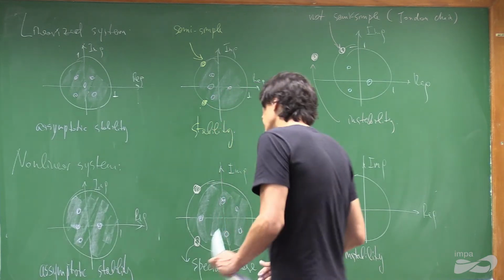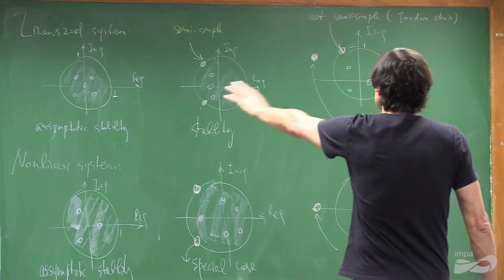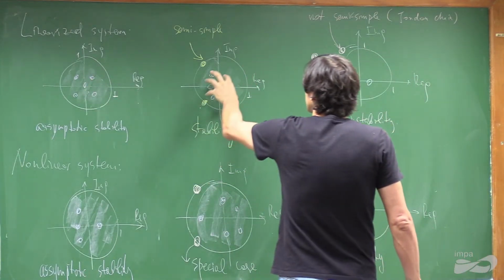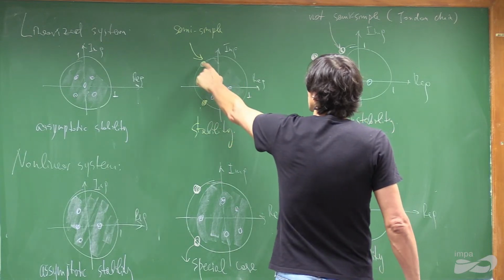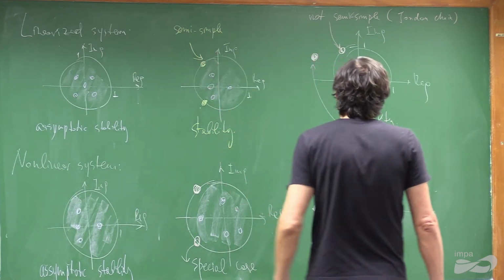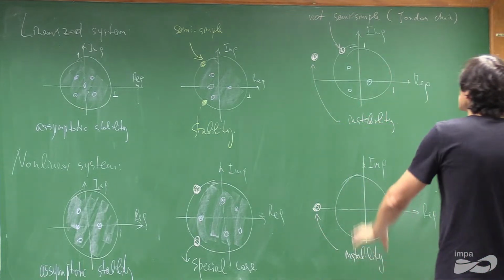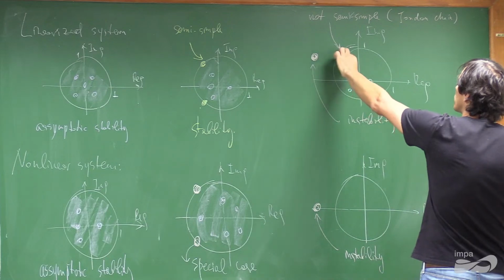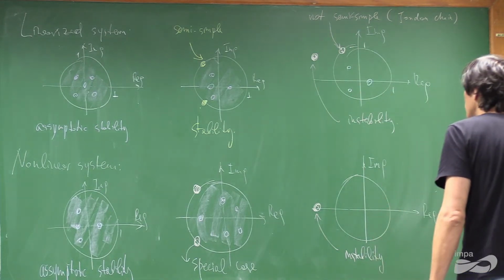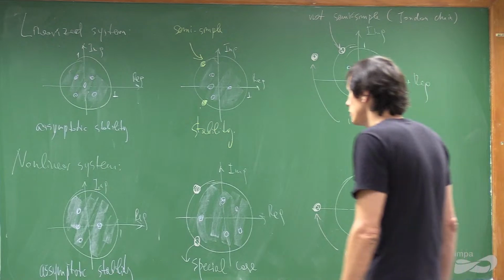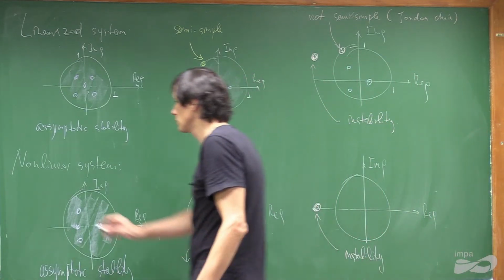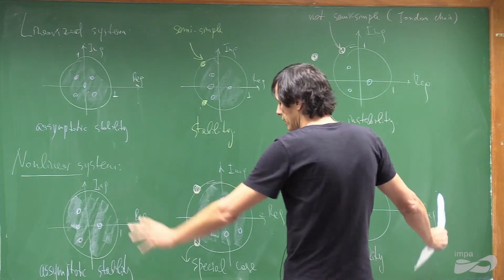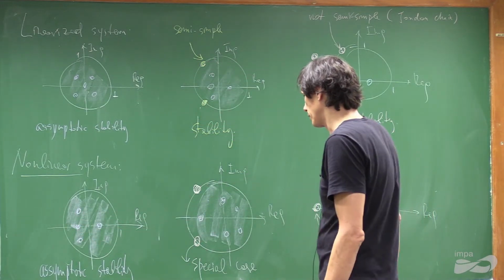So there is a difference. For the linearized system, we know everything. There is asymptotic stability for everything inside, stability for everything inside or on the unit circle, but only the unit circle ones should not create generalized eigenvectors. Instability is when at least one of them is outside, or on the unit circle with a generalized eigenvector. And for the nonlinear system, we know less. There are these two cases, at the left and the right, where we guarantee what happens.